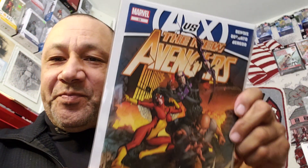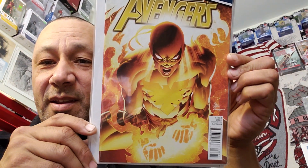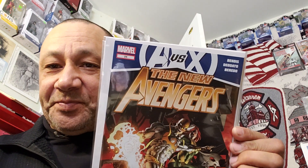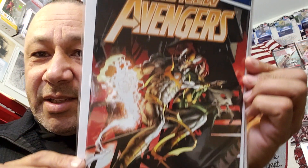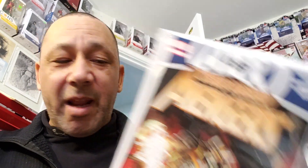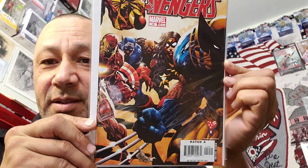This one — what did I say this was? Number 28. I just love his style — it's powerful. This is number 25. Some of these they made reprints of. I was going to write down which ones I still need and let you guys know, but I just said flip through the book and show everybody what you got. And talk a little bit, let them enjoy looking at these covers. He is very good. I like Mike Diodato Jr. — I've got to meet that guy. This one is number 19. I love this — this is the powerful thing. They look like animals. Like Wolverine — just like an animal.